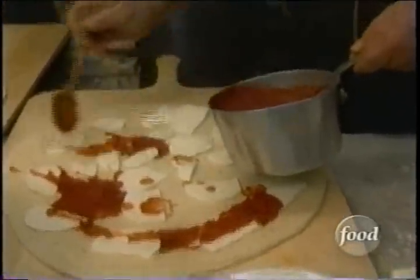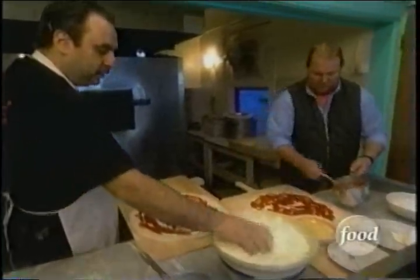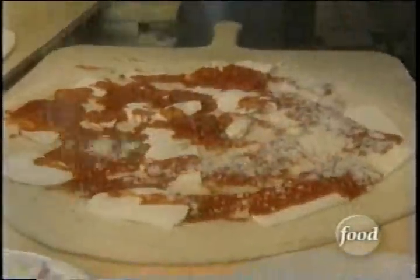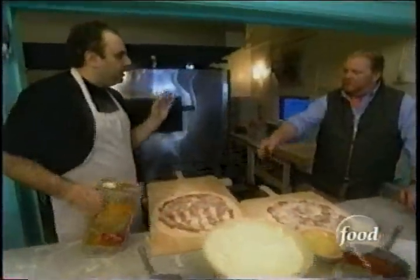I notice you're throwing the sauce on in the style of Jackson Pollock — you want it to kind of splash a little bit? Yes, you want it to splash, come around the edges, and you don't want to pile it on. We believe less is better. I agree completely on the balance. Next we use Pecorino Romano, which is salty enough, so you don't need to add any. That's grated and you just sprinkle it around — you just want an even balance of all the ingredients without overdoing one or the other. Brilliant. Then we use a little pure olive oil, not extra virgin, because extra virgin is a little strong and tends to overwhelm it.